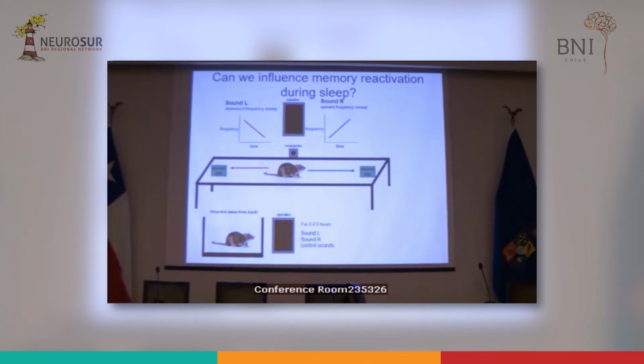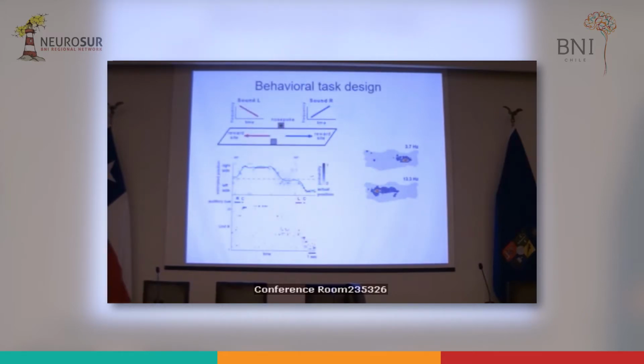So the animal's just sitting here, pokes his nose, gets one of those, and then goes to the corresponding side. And then the animal goes to sleep, take an animal off, put it in here, and then just randomly play these sounds at a very low rate, about one every 5 or 10 seconds. So just very occasionally, and the stimuli themselves are only about 750 milliseconds in duration. And this just shows the decoded activity. So we have hippocampal place cells. We can decode the position as the animal runs along the track. You have different cells, some place cells on the right, some place cells on the left.